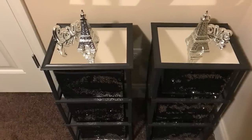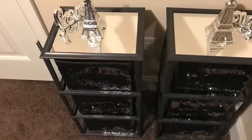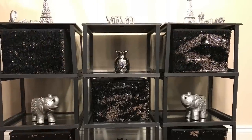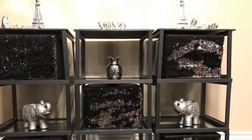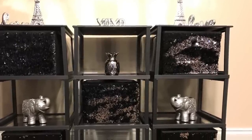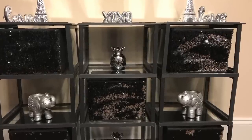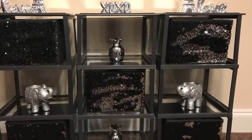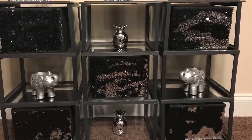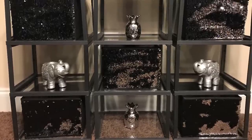Well, just still showing you this same look with the mirror on top. Just showing you how you can kind of decorate it. So this is with the 3 cases together. And I just put 2 bins on the top layer, 1 in the middle, and 2 bins at the bottom. And just kind of filled in the other shelves with some little decorative pieces. So that's another option that you can do.